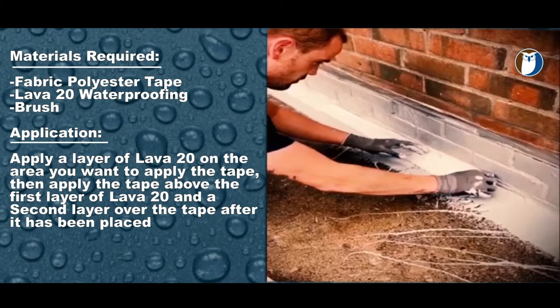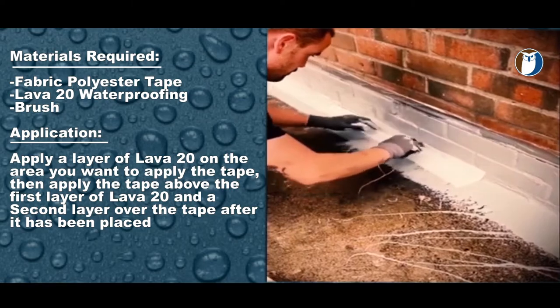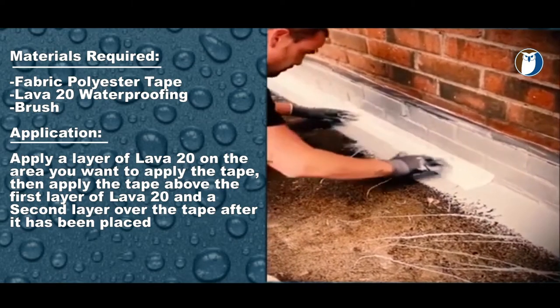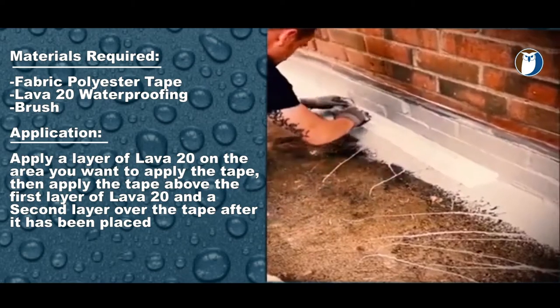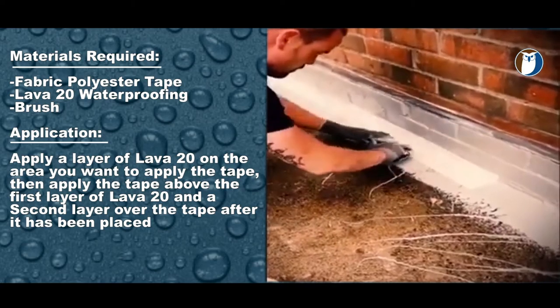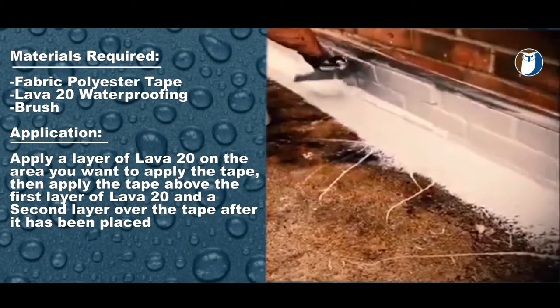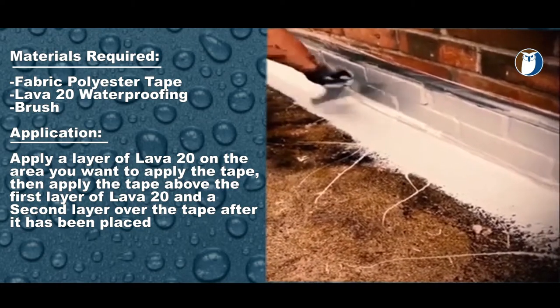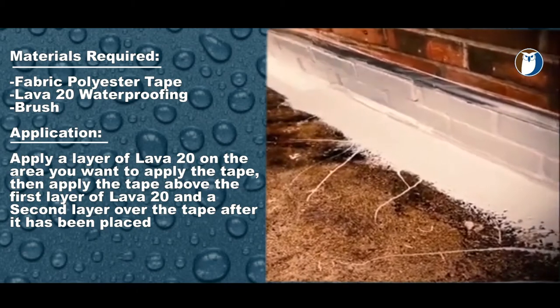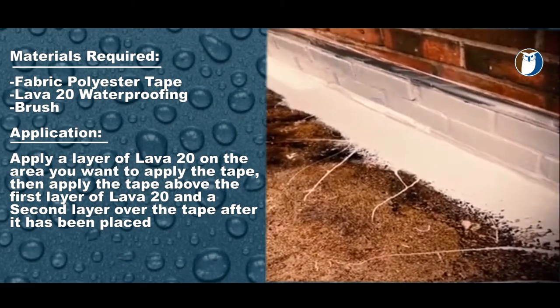Then insert the Lava 20 polyester fabric tape, which will be embedded and soaked into and on top of the Lava 20. This will reinforce the Lava 20. Afterwards, install or lay another layer of Lava 20 over the tape. So you will have installed 2 layers of Lava 20 with some polyester fabric tape in the middle.